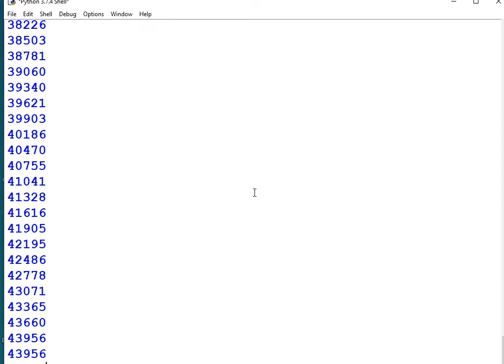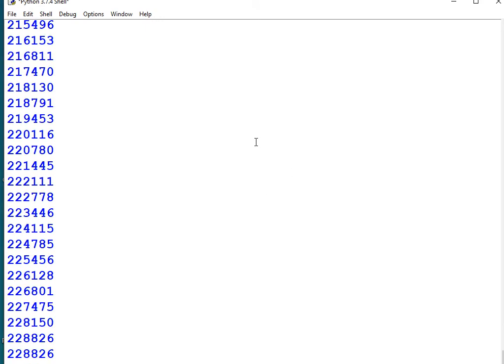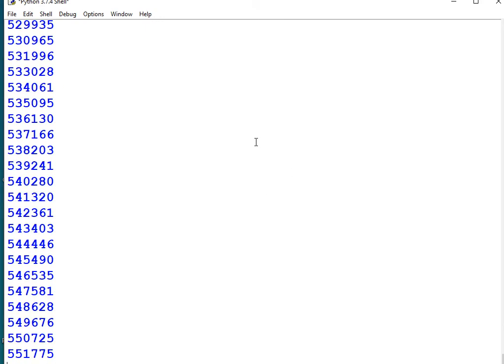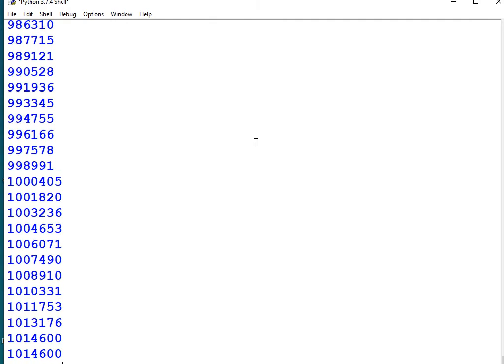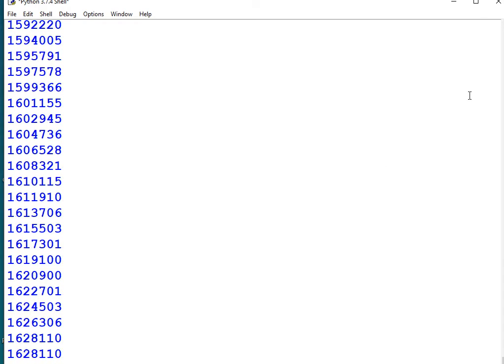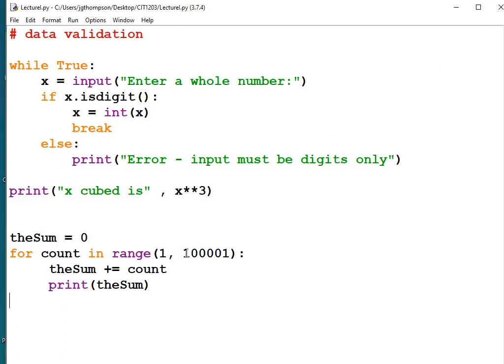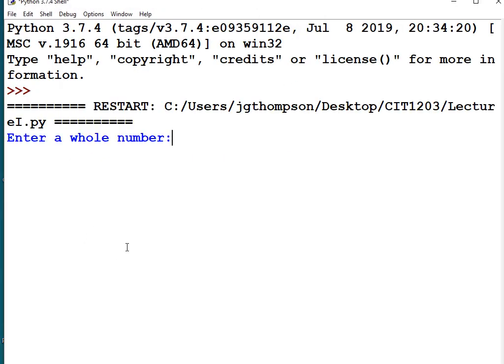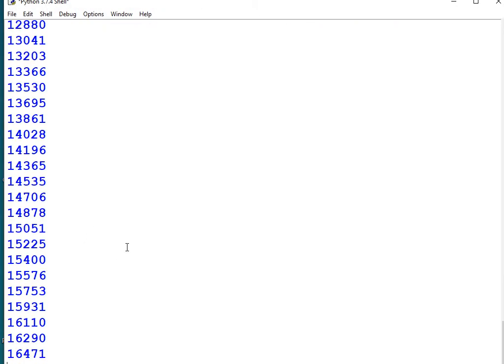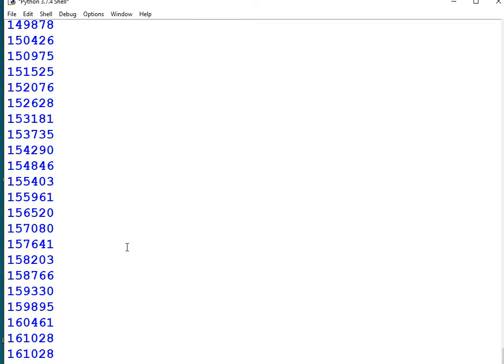Right. Yeah, takes a long time to do that. Or was it 1 million? Was it 10 million? It seems to be repeating a lot longer than I was expecting. Should it not have stopped at 100,001? It's going to print 100,000 but it's going to print it out 100,000 times.